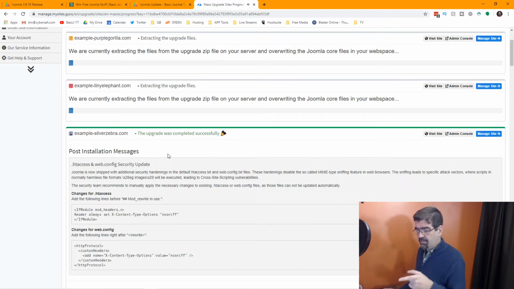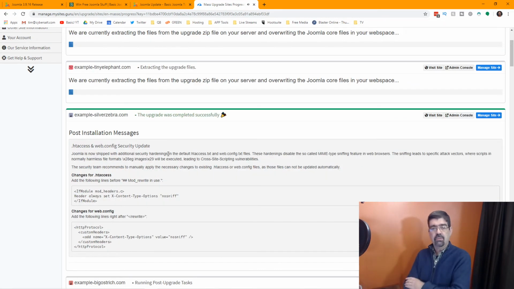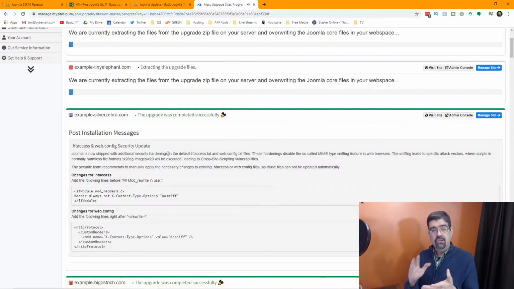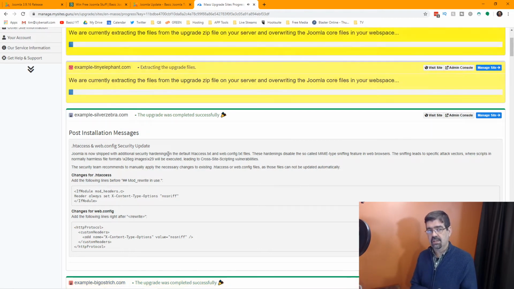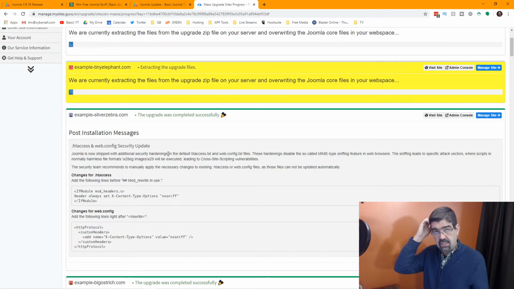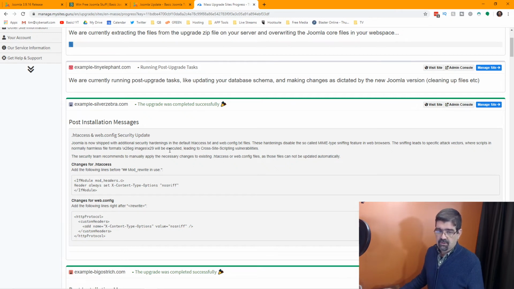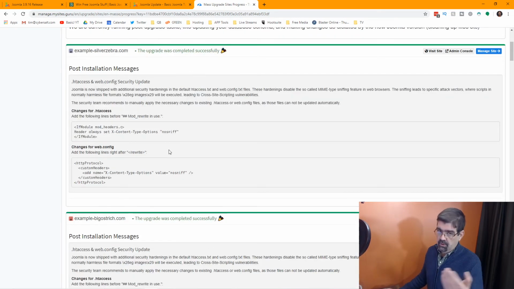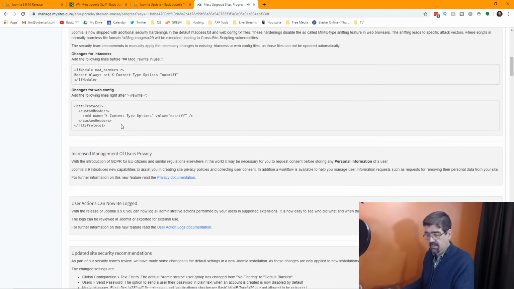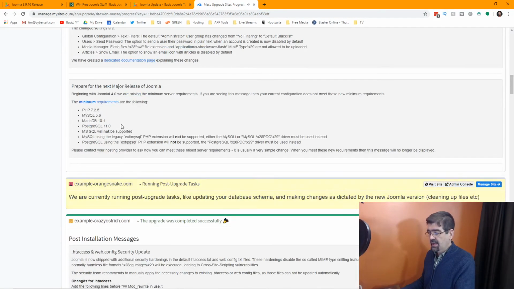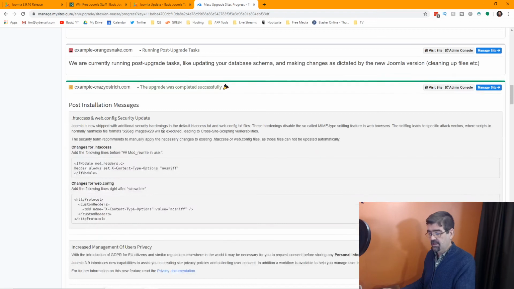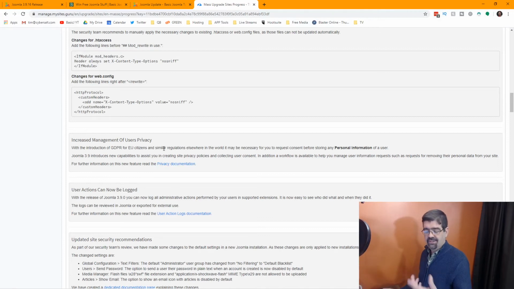Now, also, I'll mention while things are beeping here, sometimes when Joomla is updated, there are post-installation messages, and you can actually deal with those messages in your Joomla site, do whatever actions they need, and dismiss them. And if you do that, they will not pop up at the end of the update process that we see happening here with mysites.guru. But there are sites here where I obviously still have post-installation messages to deal with, and I can just slowly do that over time. In fact, I may have already done some of these things, like changes for htaccess. It's just something I've not kept up to date on updating or clearing those messages.